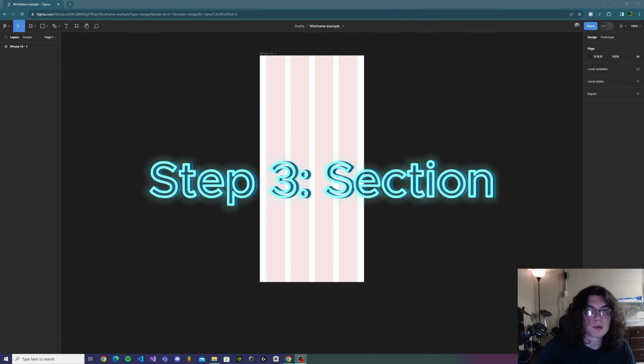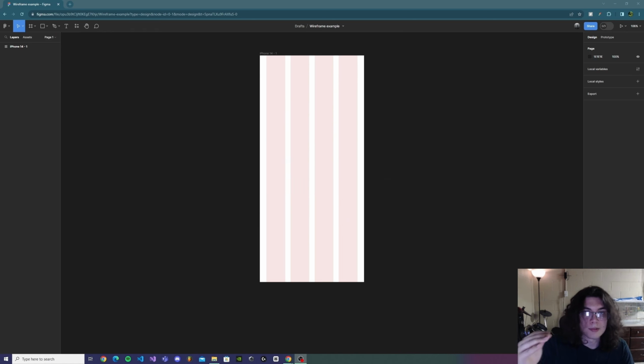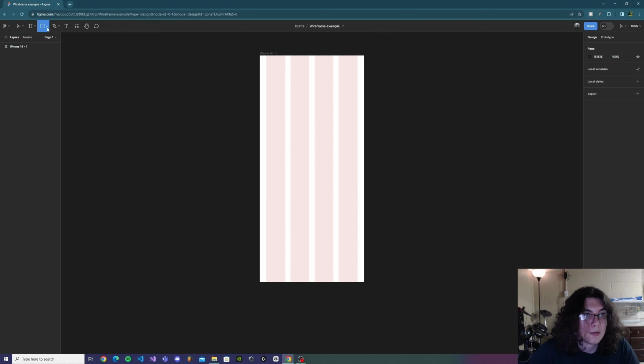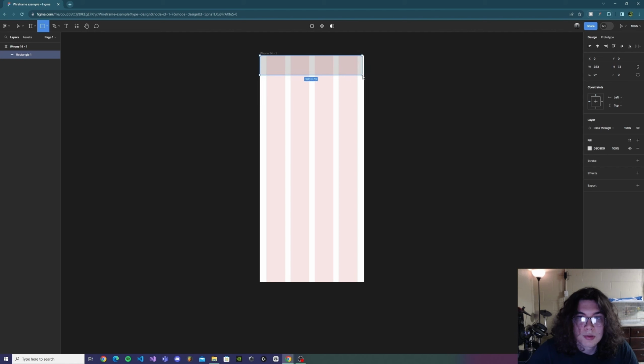Alright, so step 3 is going to be breaking this grid down into sections. The sections are the requirements we put down at the start. So I've done like nav bar, promo, categories, carousel, mailing list, and footer. So I'm going to go ahead and break that grid down into those things. So what I'm going to do is grab a rectangle, and since I started with a nav bar, go ahead and drag it and get an idea of how big my nav bar is going to be. So I think that's a good size. It doesn't have to be perfect.